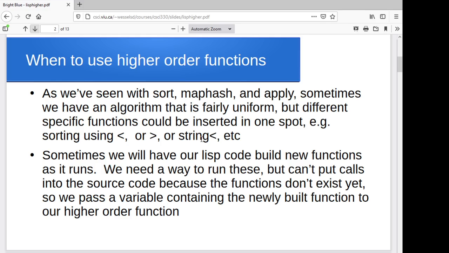All right, so there's a variety of different places where we wind up using these. We're going to come up with some more creative uses of them very soon. What we're going to look at are creating functions that build other functions and then in turn pass those off to be executed. When we do that, the new functions that we build in the Lisp code will be anonymous, sort of unnamed functions. So we have to pass them as parameters to something else, since we can't call them by name in the source code.